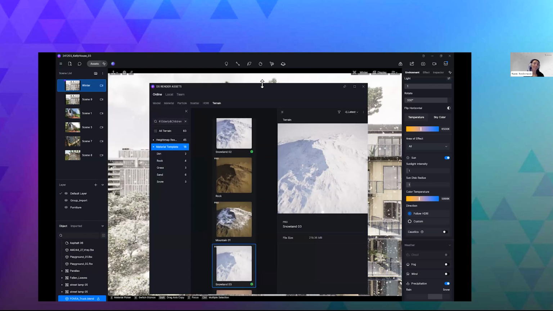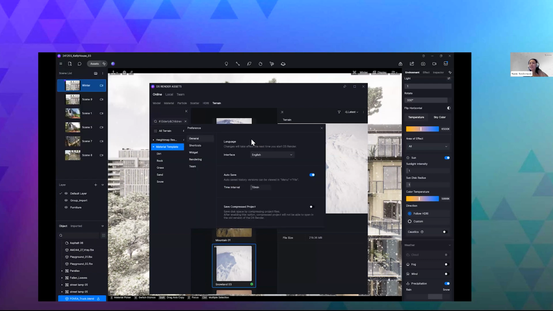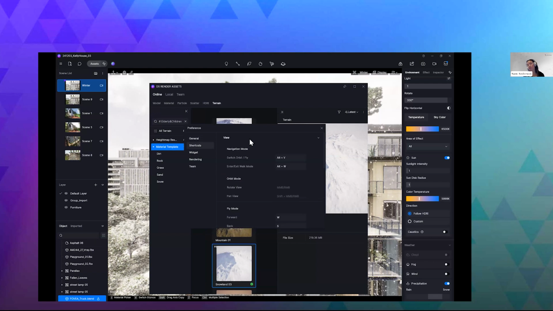So if you are working a lot inside of the program, you have the ability to make sure that you're working to the best of your ability. So I'm going to go over here to the left-hand side, select this preference window, and you'll see the shortcuts here. I always like to review these as I'm learning new programs. I think it takes some muscle memory to get a lot of that information. But here you also have the ability to switch them yourself. So if you wanted to customize it, you do have the ability to do that here.